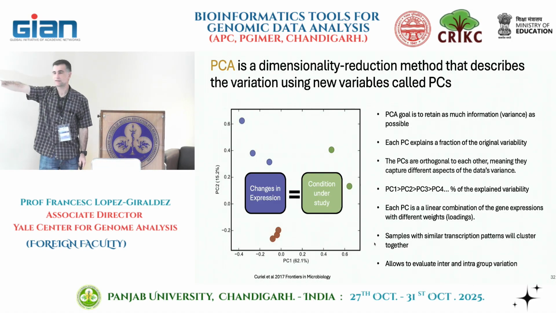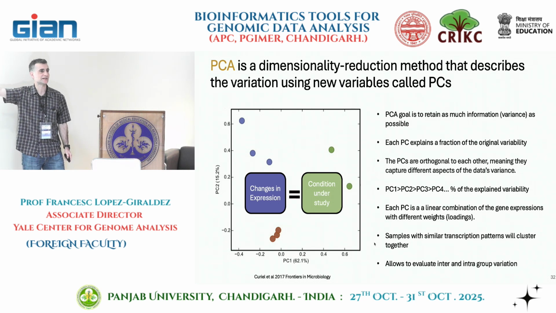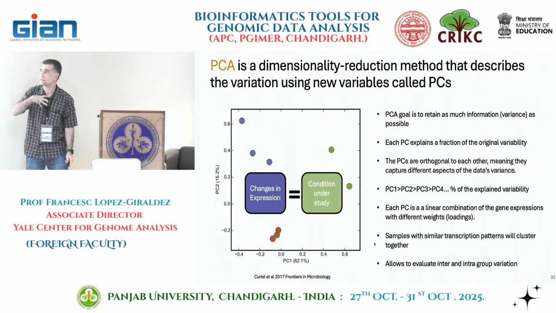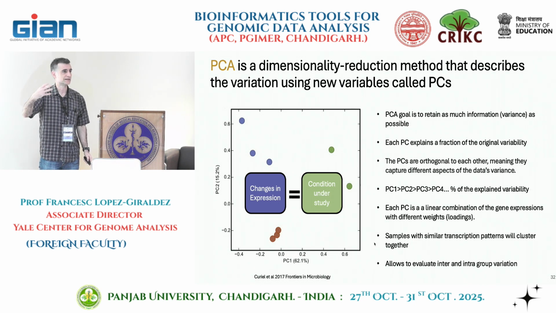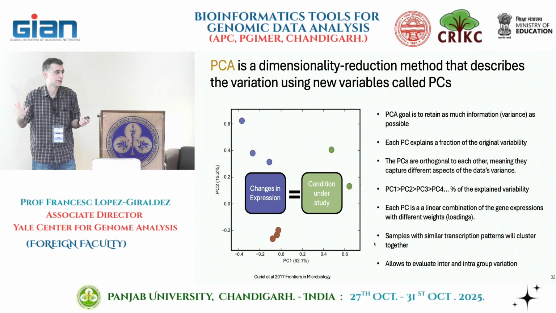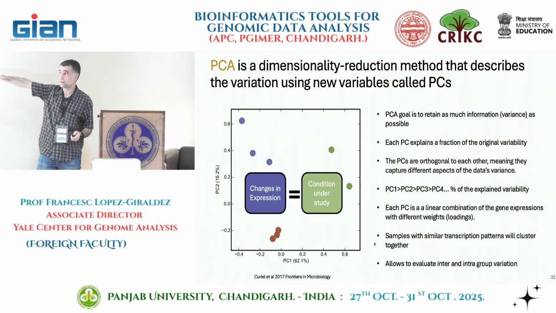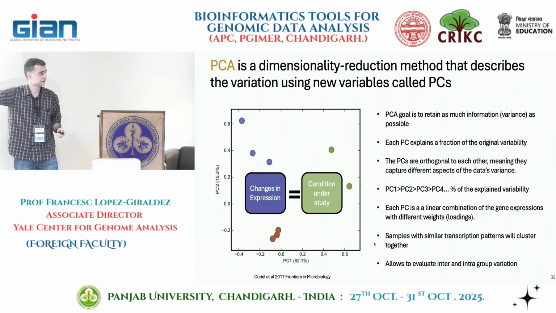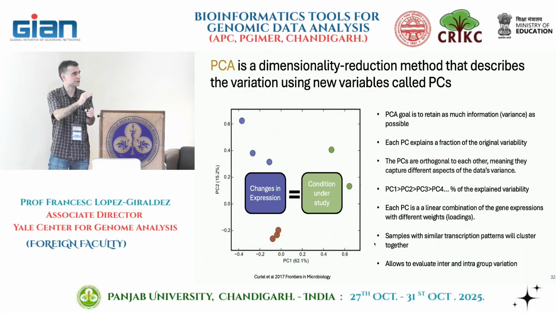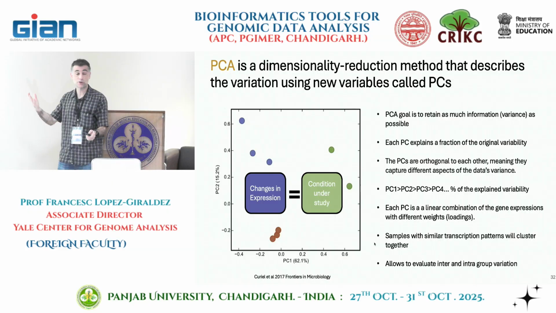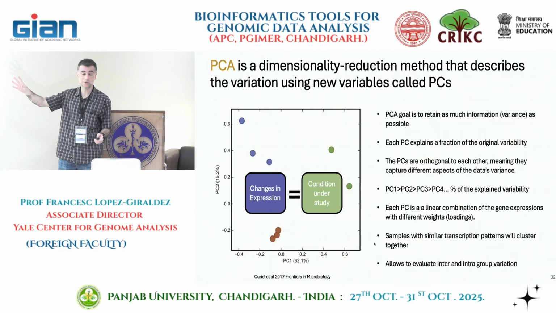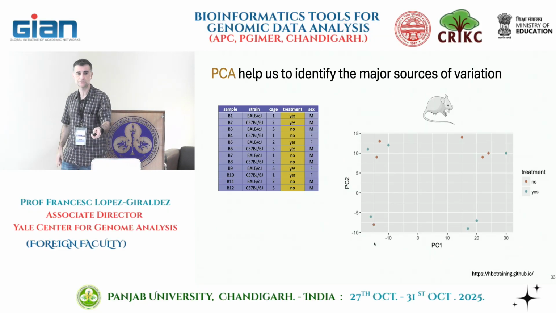Well, what I was saying, right? So pretty much this PCA is telling me that my expectation, that the condition under study is the main reason producing the changes in expression, is true. We know that it's not everything because there's some variation here, right? I mean, not every dot is on top of every dot. There are other things happening, but it seems that the main source of changes is your condition.